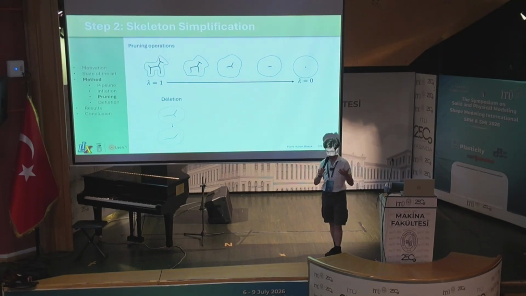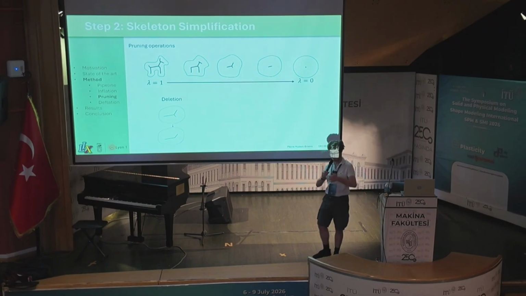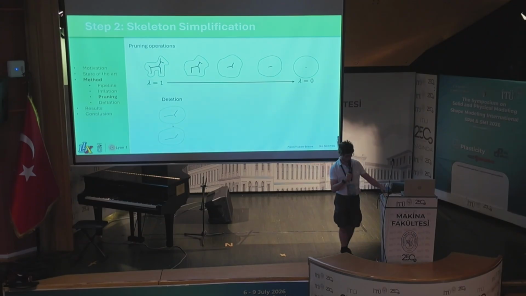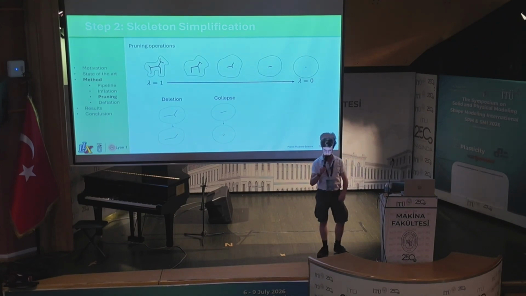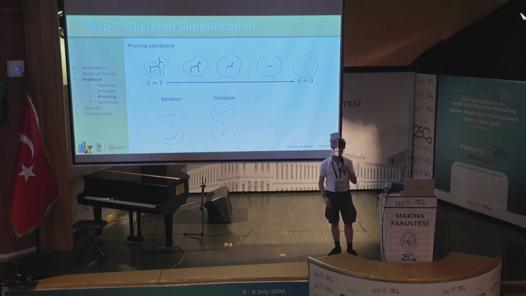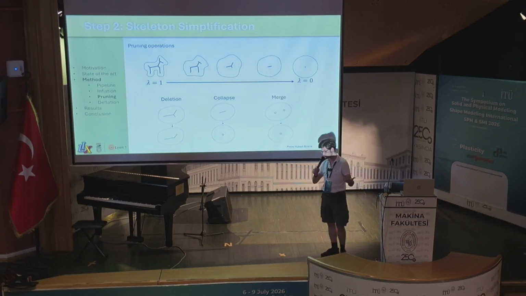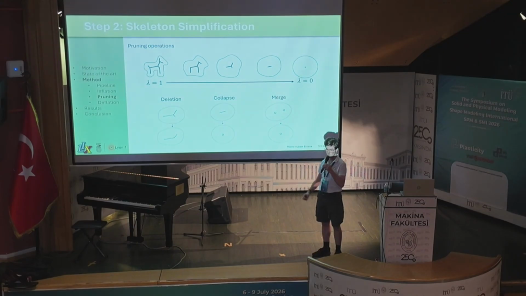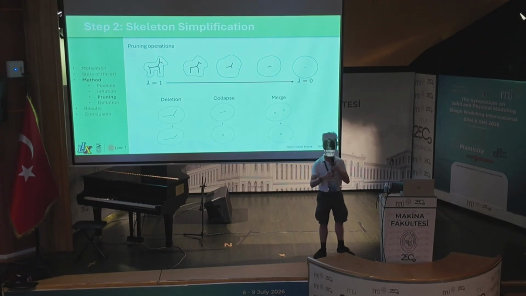If at some point during the inflation process, a primitive becomes negligible compared to another one, we allow ourselves to just remove it. Then the merging operation, the collapsing operation: if a primitive really looks like a point because it's been so inflated that it's really spherical, we allow ourselves to remove this primitive and replace it with the corresponding point. And finally, if 2 points are really close to each other once inflated, we also allow ourselves to remove those 2 points and replace them by a well-chosen single point.